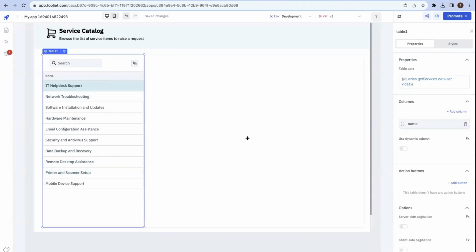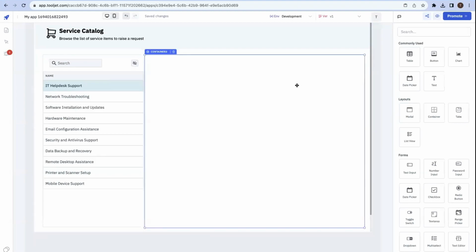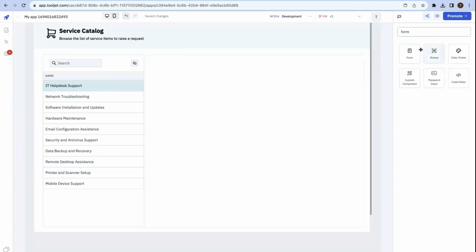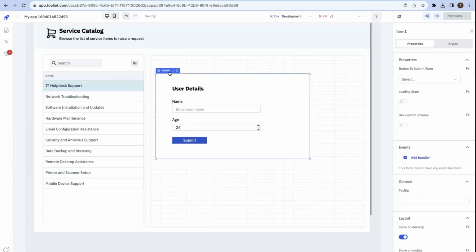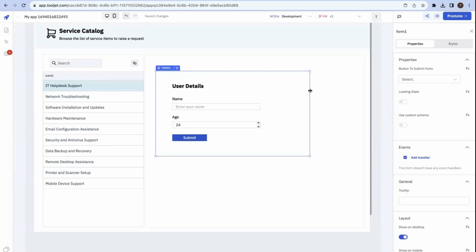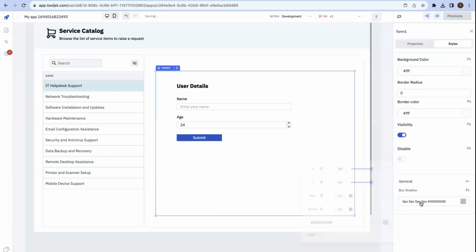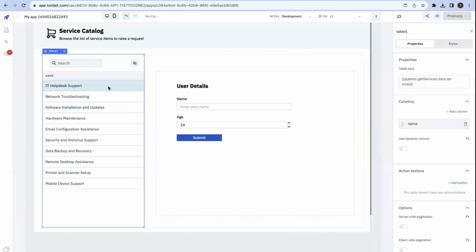Now once you are here, I'm going to add a form inside this container. You can also extend this sideways, or as you choose. Once you have it, you can drag and drop the form component, and this brings it here. Yes, extend it to the sides, and there you have the form. You can do the same thing: go to its styles, set the box shadow, and set the blur to something like 2. That gives you a little elevation. So the UI is absolutely ready.